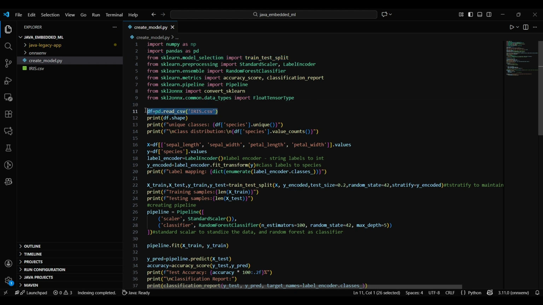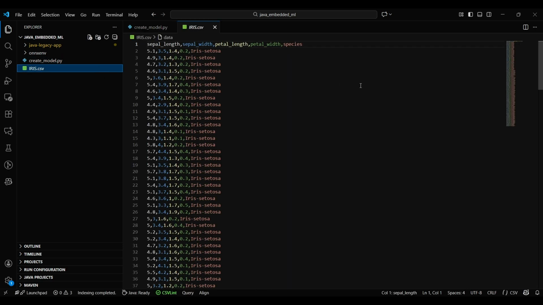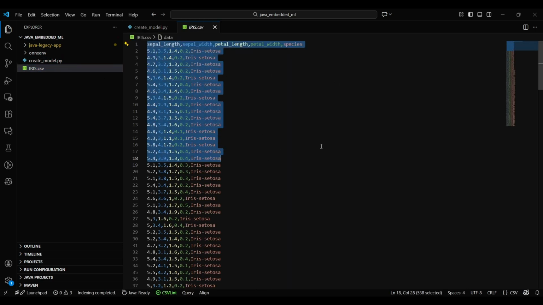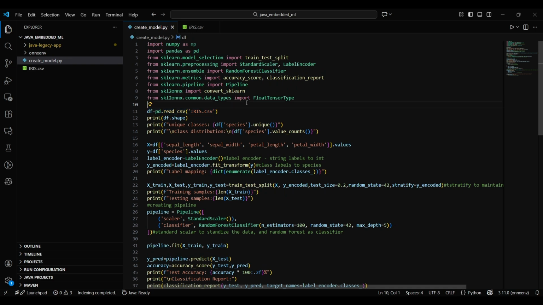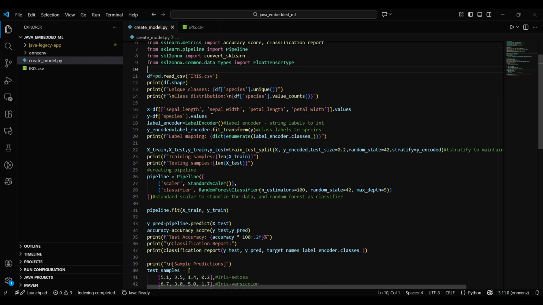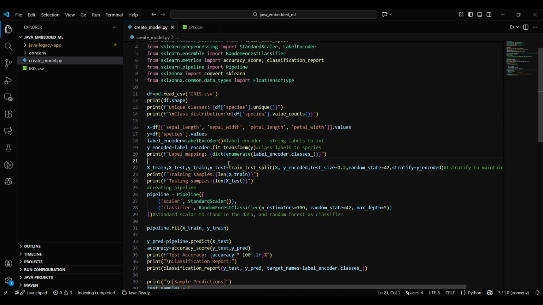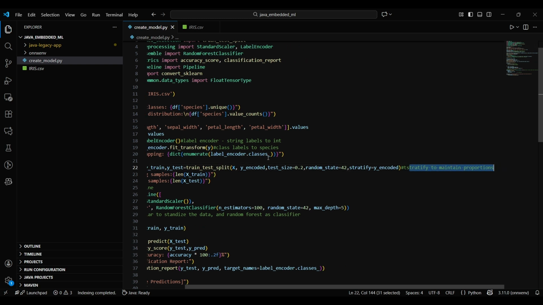We are using a simple iris.csv, as you can see in the dataset here, and we are using label encoder to label the species, and a basic train test split. We are using stratify to maintain proportions in both train as well as test dataset.